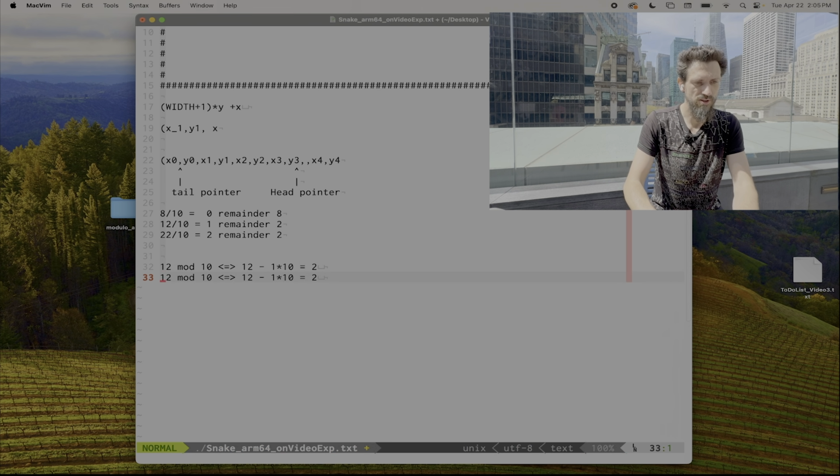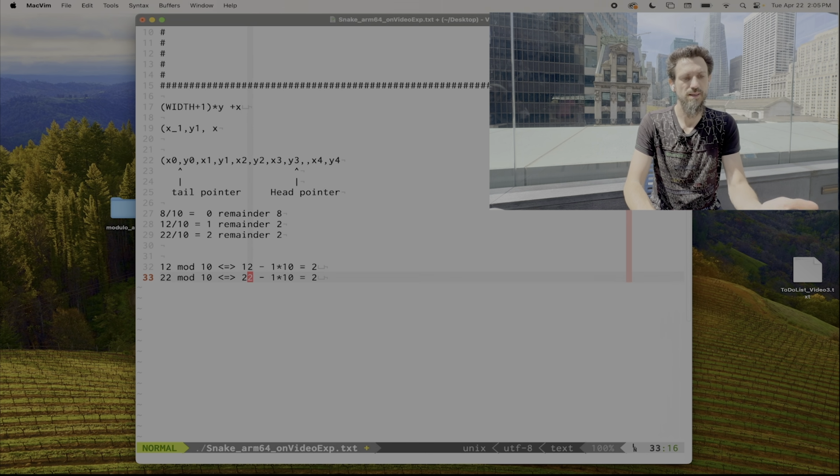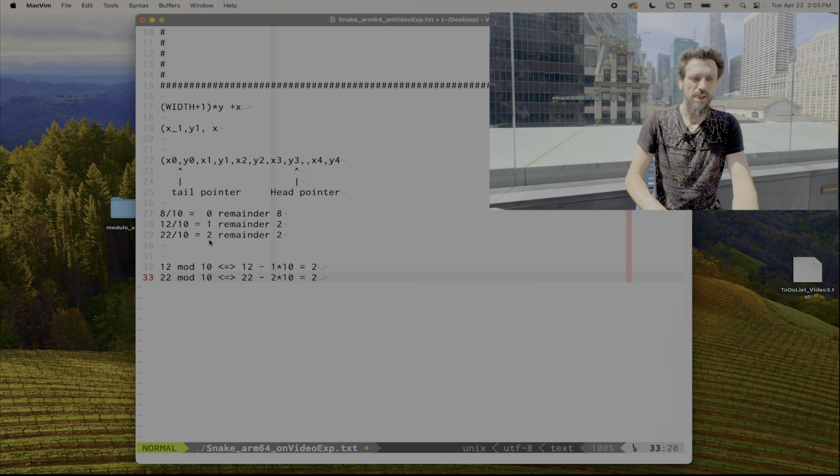And we can do this for the 22 here as well. So this would be 22 minus 2 times 10, and that would also give us 2. So in general, we can replace this 2 here with 22 divided by 10, but floored.